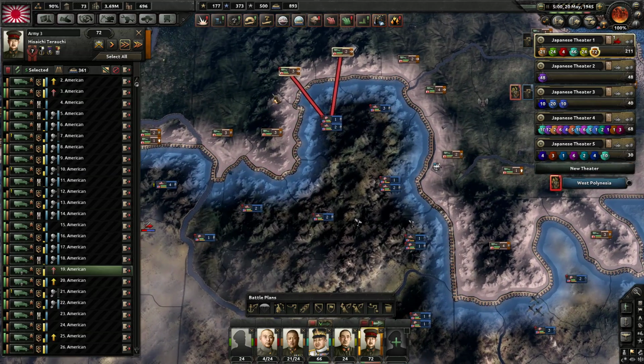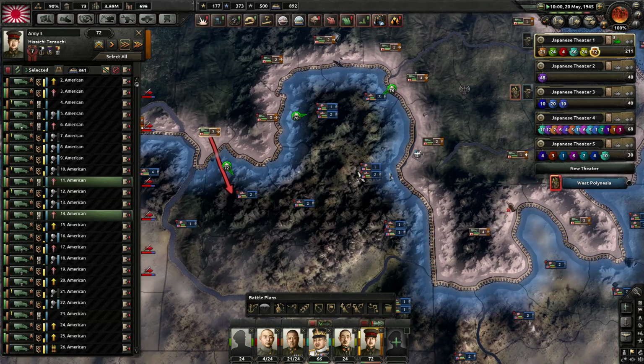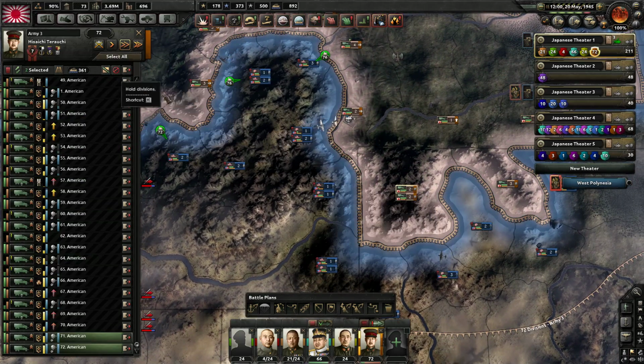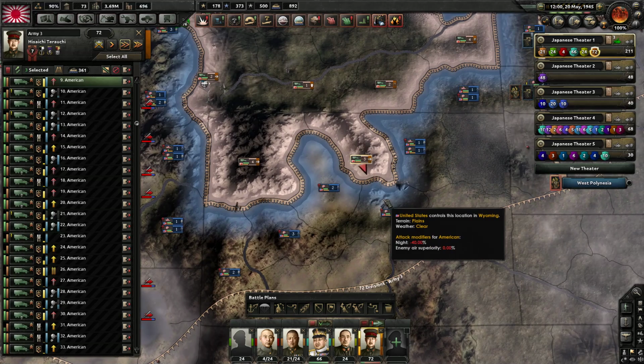All of you can move in. It says we're winning in almost every area, but sometimes I find that hard to believe. You two can move here. You all, I guess, can move into Wyoming.